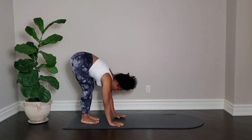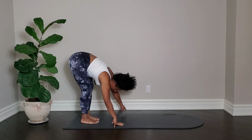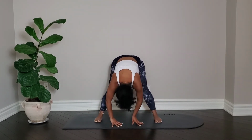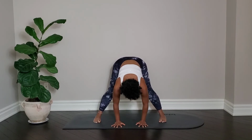So let's plant our palms. You're going to step forward to the top of the mat with the left foot and then turn your toes towards the side of the mat, so your feet are parallel. Plant the palms into the mat. Inhale to halfway lift, and exhale, fold.